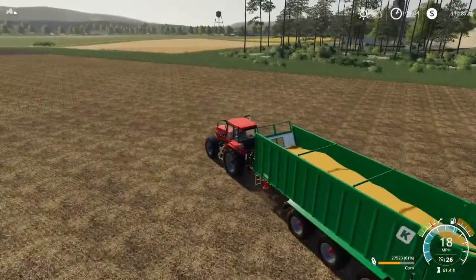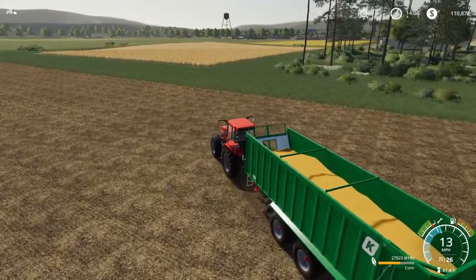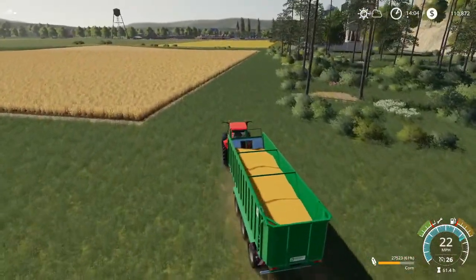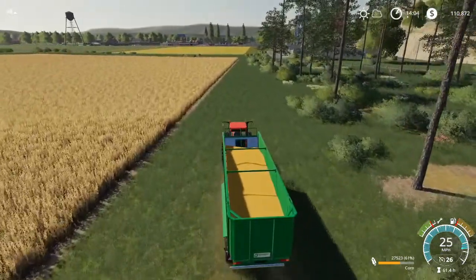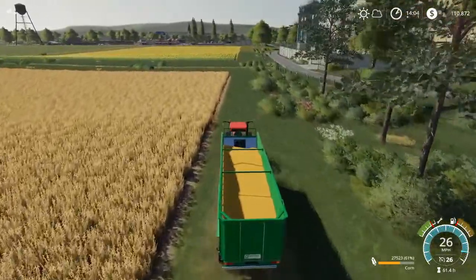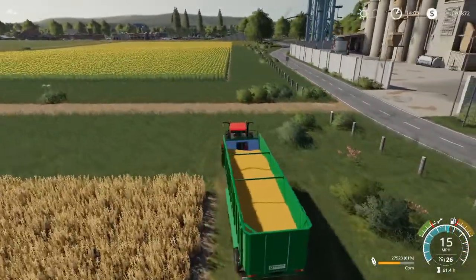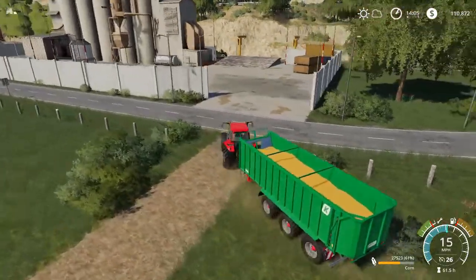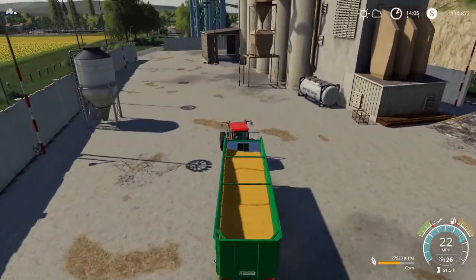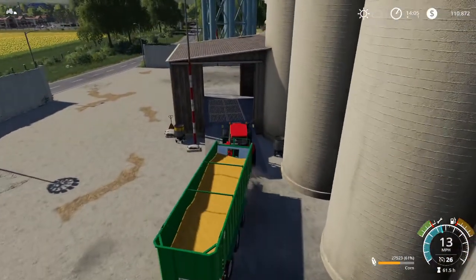Now, if I look at the contract at the moment, we are 84% complete and have not turned in a single kernel of corn. That means we should have a decent amount left over that we can sell, and I'm definitely going to sell this. I want to get the cash in our pocket. But I'm going to stop by there first. I'm going to top off this trailer. And then I will show you the other reason that I wanted to use the port grain silo, because it's going to help us out significantly.